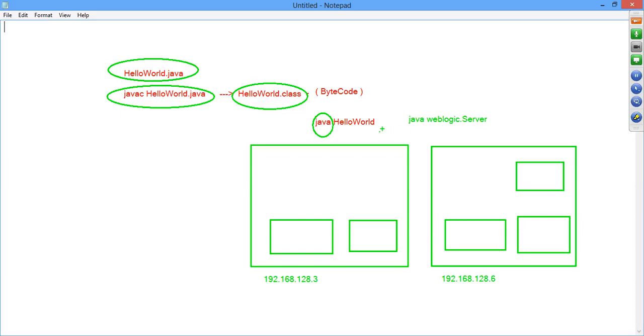Now in this entire thing, we said you write the code, store it into a .java file, you compile it using the Java compiler, you will get a .class file, which is bytecode. Now this bytecode is platform independent. Then you are running that bytecode on a JVM. Now the question is, is JVM independent of platform or is it not? Is JVM independent or dependent on the platform?